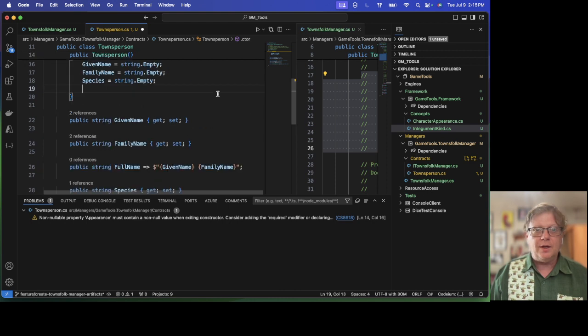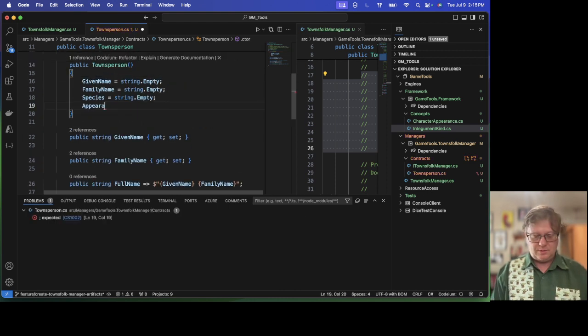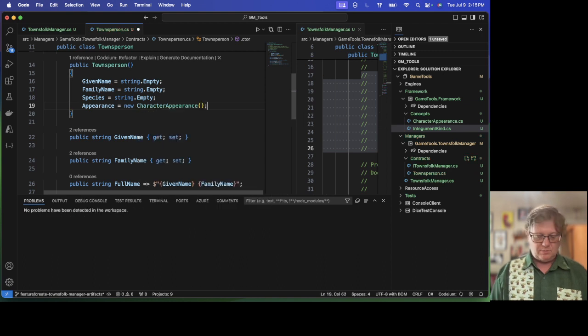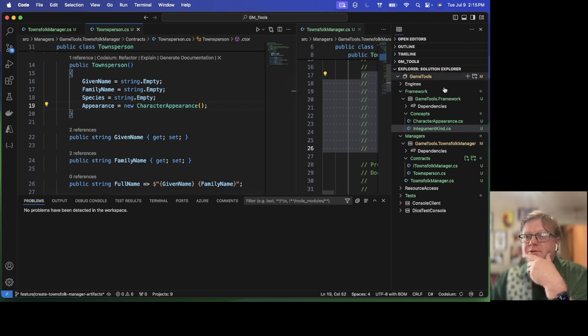And appearance equals a new character appearance. Save it. And I believe we're all out of warnings, and that's fantastic.